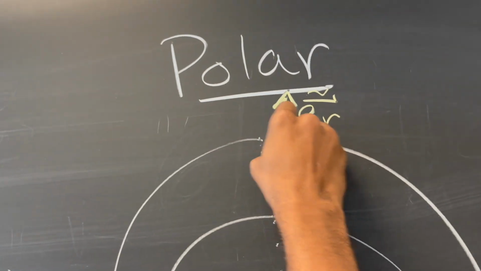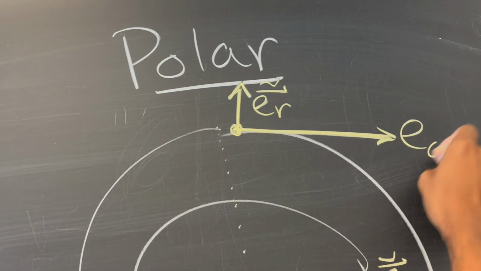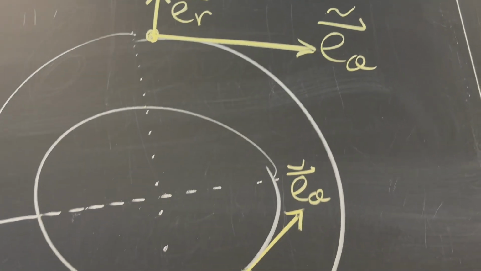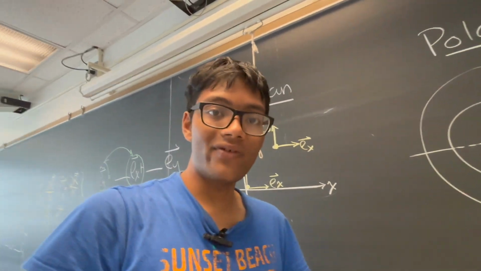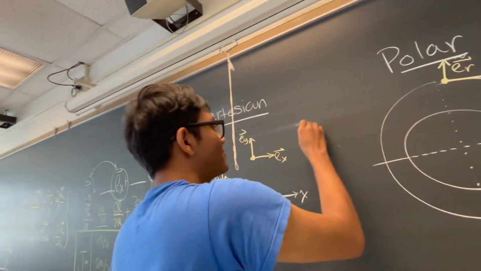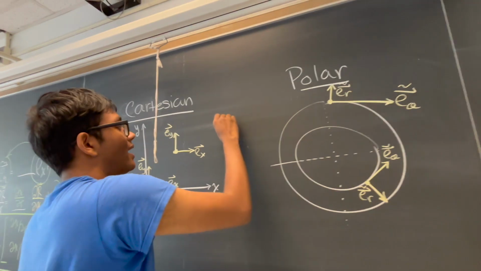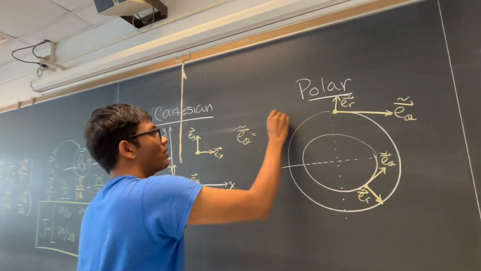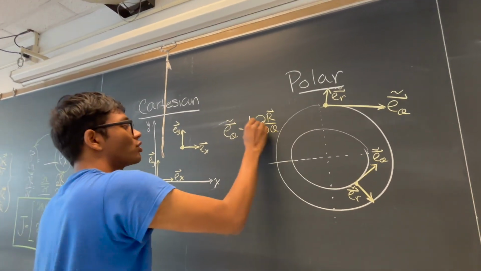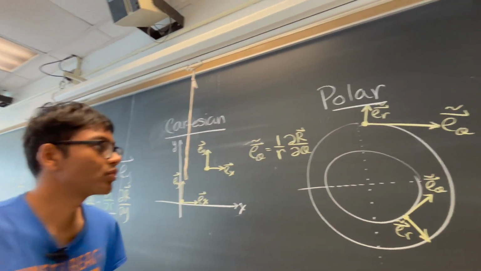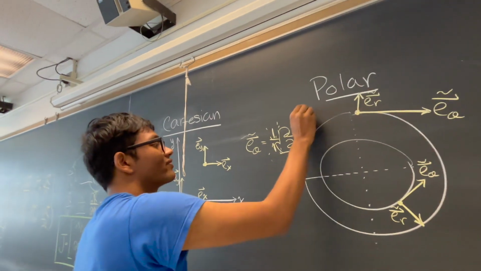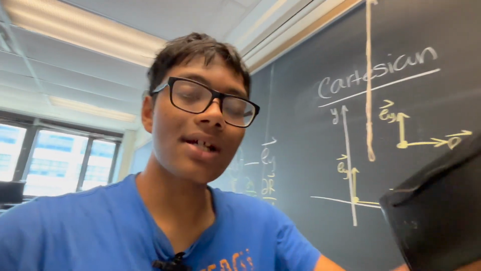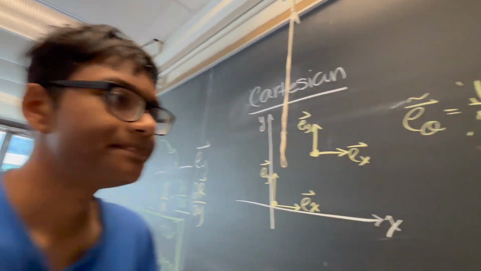And E sub theta: its direction is not only going to change, its magnitude also changes. In this video, we're using, once again, the non-normalized definition of E sub theta. In some textbooks, they define E sub theta as partial r, partial theta, followed by a normalization factor of 1 over r. Here we're choosing not to opt for that because we just want these derivatives. We just want E sub theta expressed in terms of these partial derivatives.